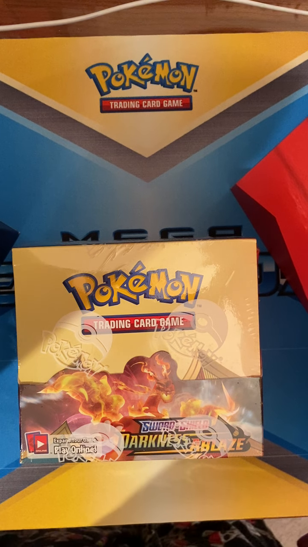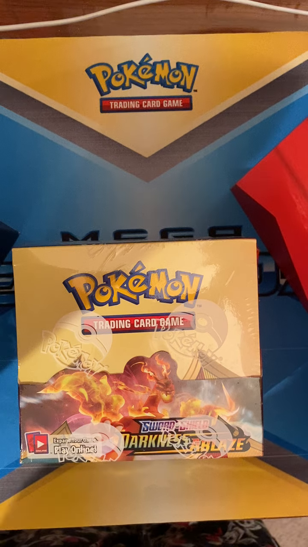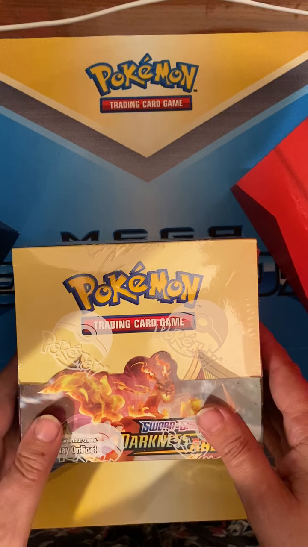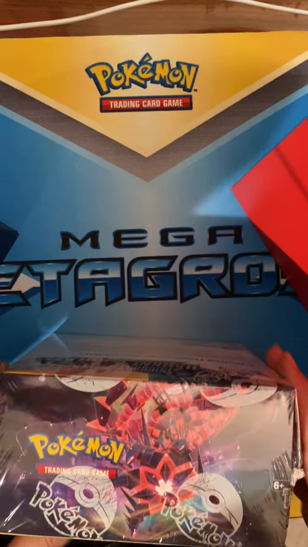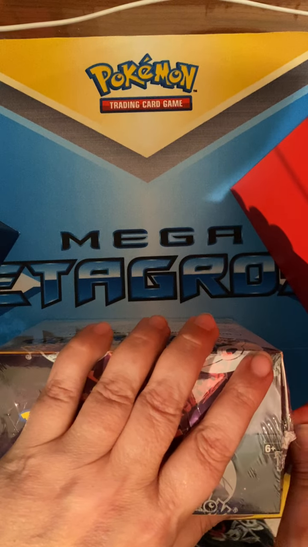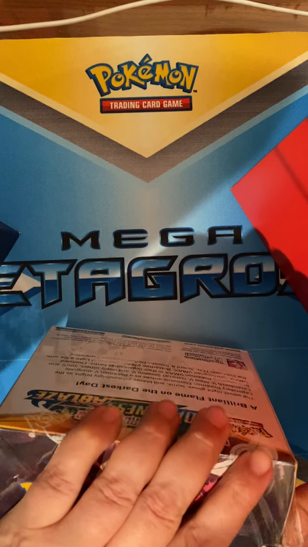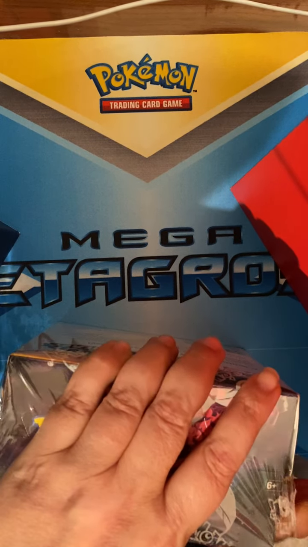So here we are with the Darkness Ablaze box break. And I wanted you to see that it still has the wrapper on it. So we're going to go ahead and hopefully not demolish the camera setting that I have, and we're going to open this right here.